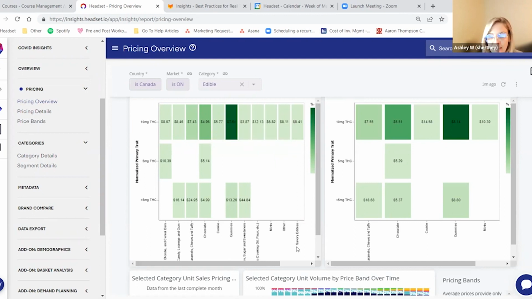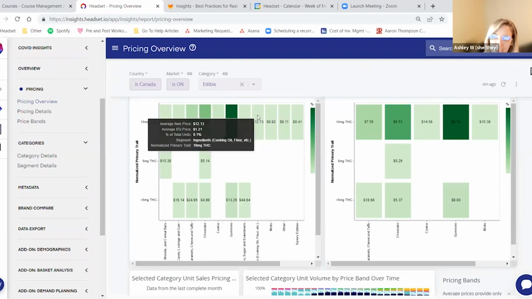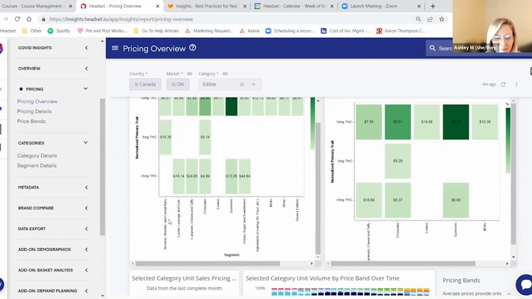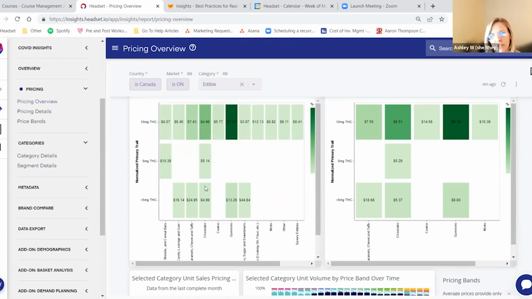So we have savory edibles, and other, which can include things like popsicles and frozen edibles. We're seeing some of those pop in. We did have mints this time last year, but we did not have ingredients, so I think cooking oil, flour, sugar, things like that. What else is new? The traditional blondie, brownie, caramel bars, as well as candies, lozenges, gums, and a couple of others. So definitely seeing more diversity within the Canadian edible market than we were last year in terms of sheer product categories.